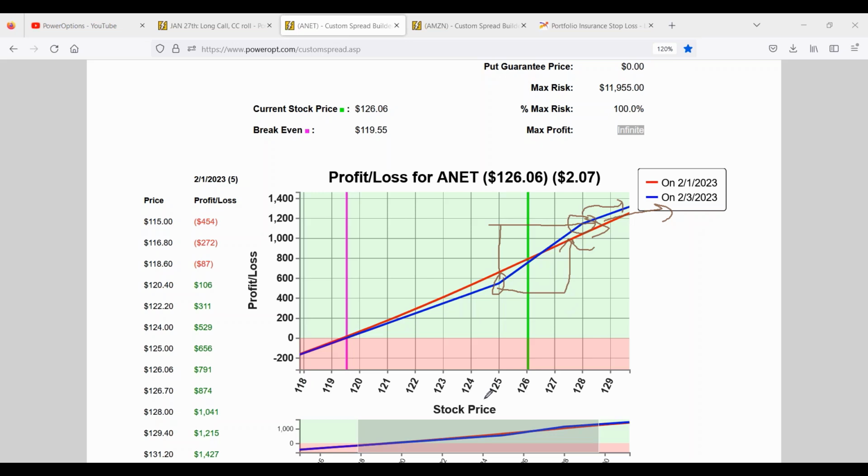You want to check with your broker how they would handle that. Buying this extra call might not be linked to the coverage immediately. They still might take the stock, but hey, you still have this long call, which gives you the right to buy the shares of stock now at 125, minus any profit you took in from the assignment, which we saw would have been about 10.4% initially.